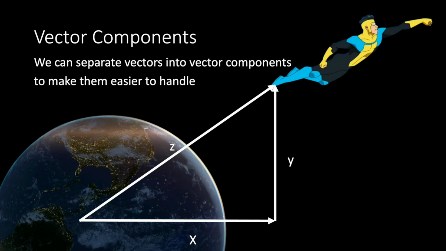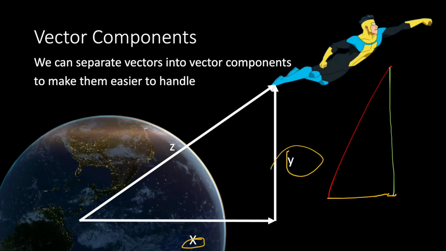Now, vector components. We could just draw a line right here and measure it. But let's say you're on paper, you don't have a ruler. However, you know how far it travels on the x-axis and how far it travels on the y-axis. Well, with that, you can do a little more. If you know the x and y components, which I will go over a lot more in the future because you need to have a better understanding of that, you can use Pythagorean's theorem to get the z component. Same applies for any of the other sides.